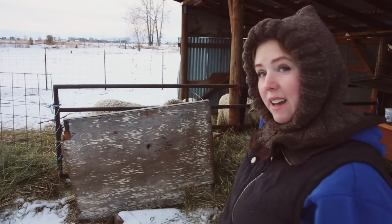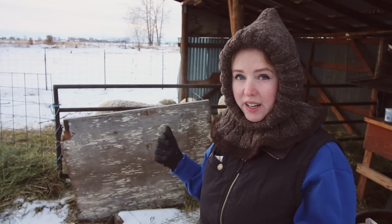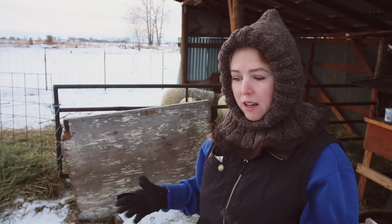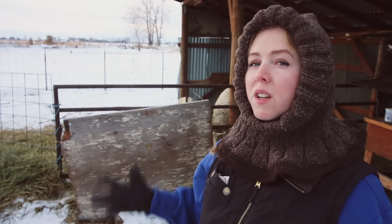Now, once they have trampled it and pooped on it and peed on it over the course of a few weeks, I will then take that from inside the pen, inside their shelter, and I will take that out to the greenhouse and I will put it in the hotbed. And because it's really high in carbon, it's mostly grass, stems of alfalfa, that kind of thing. Because it's mostly carbon, the little bit of poop and pee that they have on it isn't overpowering. It's not going to smell bad. It's not going to heat up too fast.